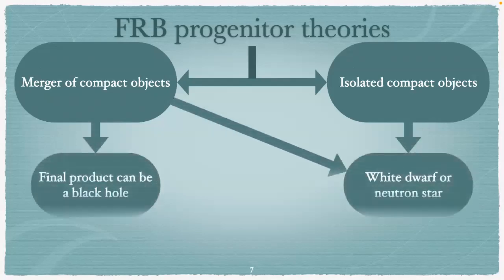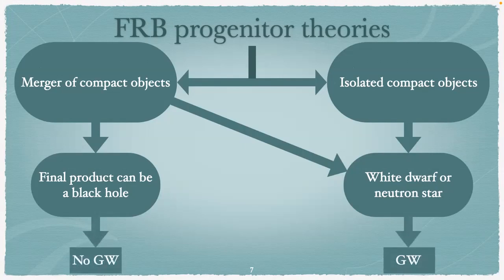So you can show that if you merge two compact objects, for example two black holes, or a black hole and a neutron star, or a white dwarf, or one white dwarf and one neutron star, any combination of that, your final product can be a black hole, a white dwarf or a neutron star. Of course, isolated black holes are also there, but I'm not putting that here. What happens if you have just a black hole, even if it's rotating, is that it doesn't emit any significant gravitational radiation. I'm coming to that in a moment. But if you have a white dwarf or neutron star, it can emit significant gravitational wave radiation, provided it follows some condition. I'll show what kind of condition.